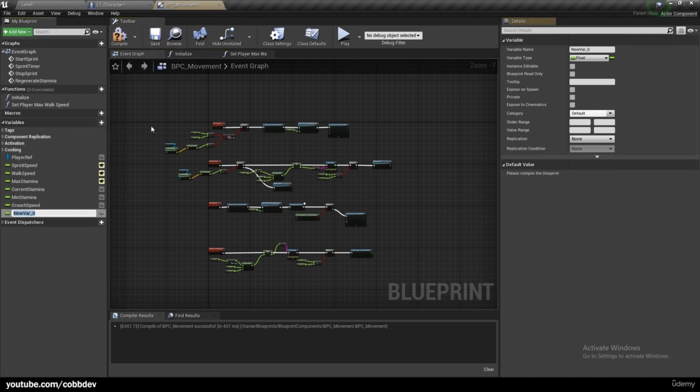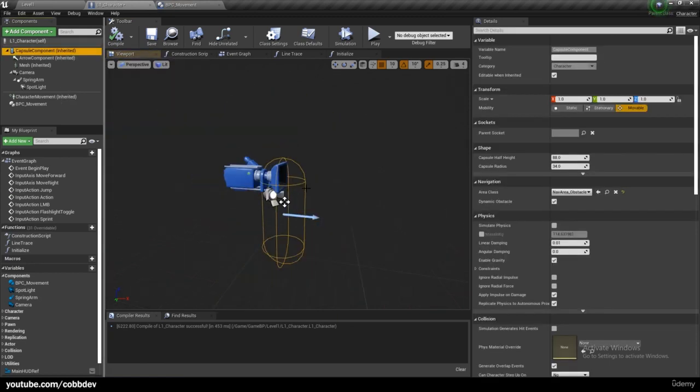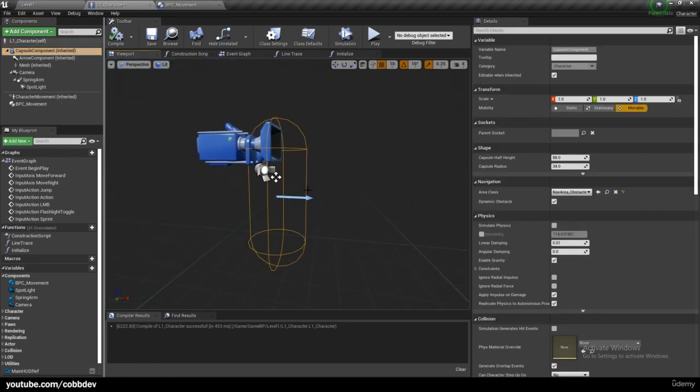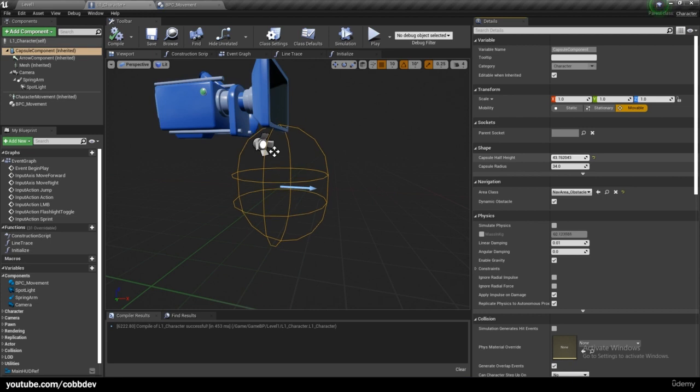And we need one for crouch height. And this height is referencing our capsule component right here. And it's actually technically our half height, so we should probably rename it to be more accurate. But the default is 88, and if we were to decrease it, we become shorter. So let's change this back to 88.